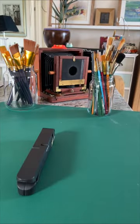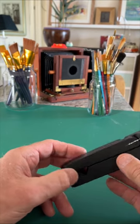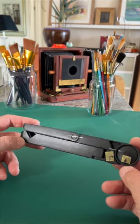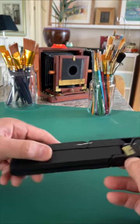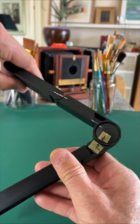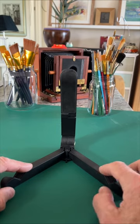Top things that people find confusing about Camera Lucida — number one: the stand. This is the cheapest stand I can find on Amazon. You do not need to have the Osmo stand. It's very useful to have something portable, but you also want to make sure you get it in exactly the same position each time. I have markers on my stand — when I open it out, you can see the arrows point to each other, so when I have it lined up I know it's in the right position. I open it up and my stand is now ready.